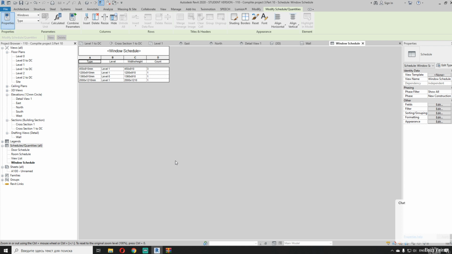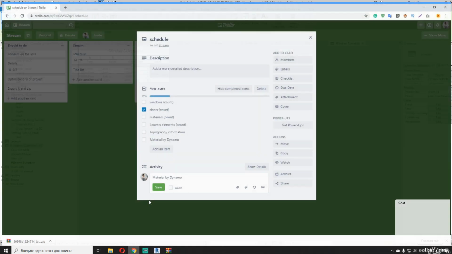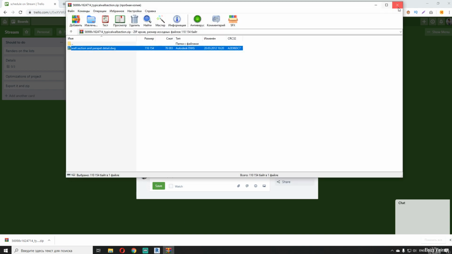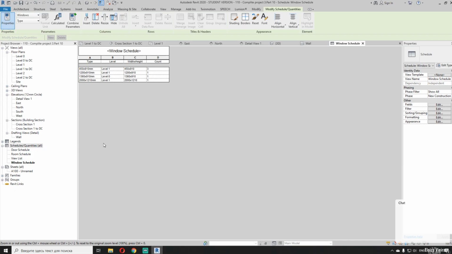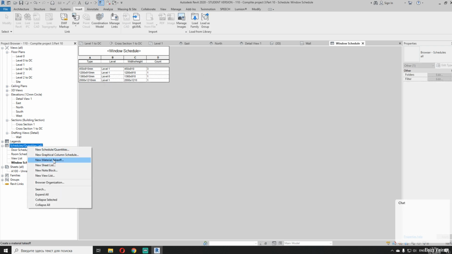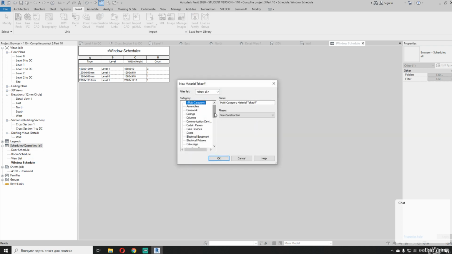So what are we going to do next? Let's calculate floors or materials. No, first we will calculate materials. After that, floors. Okay, let's go back to Revit. We need to calculate materials. For materials, we should use the material takeoff. Let's use the material takeoff. And now we will go to the walls.